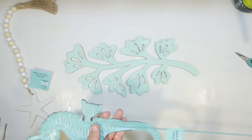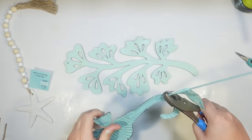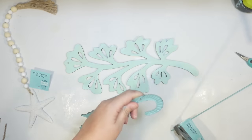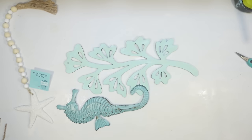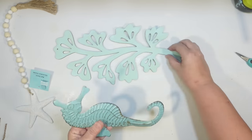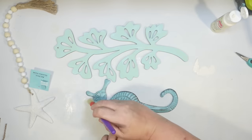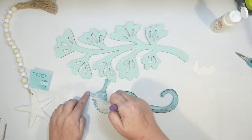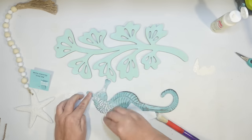Now to get the seahorse off the yard stake, I'm going to leave it attached to the tail. I'm just going to break it off right there where I don't damage any of it. I just want to break it off so it's not visible. With pliers, it's a really easy way to do that. It's a beautiful color blue on this, but it's distressed with a rust, where I want mine distressed with more of an ivory.